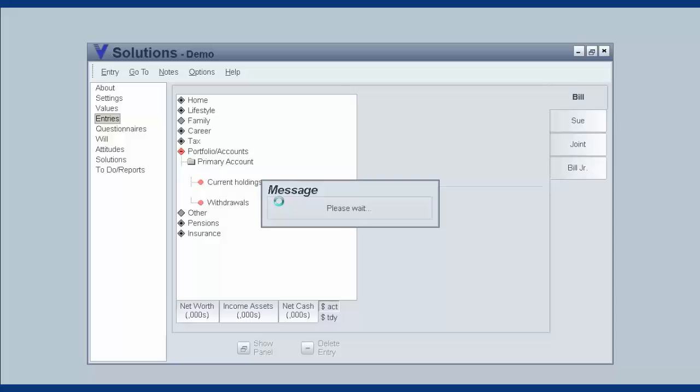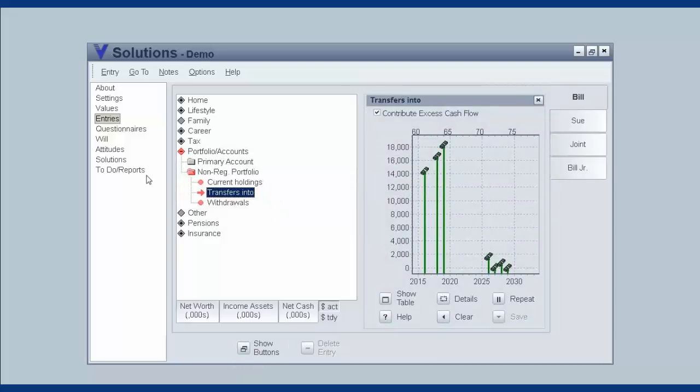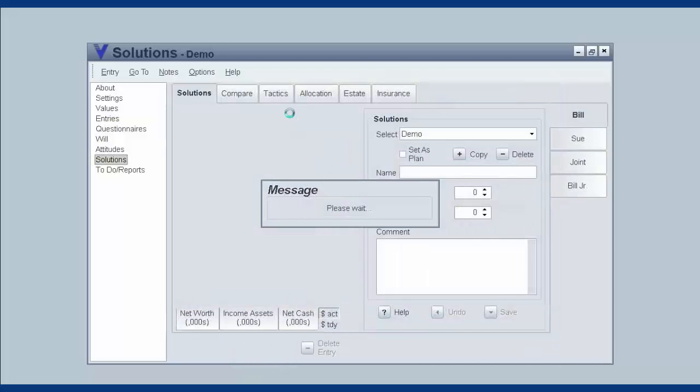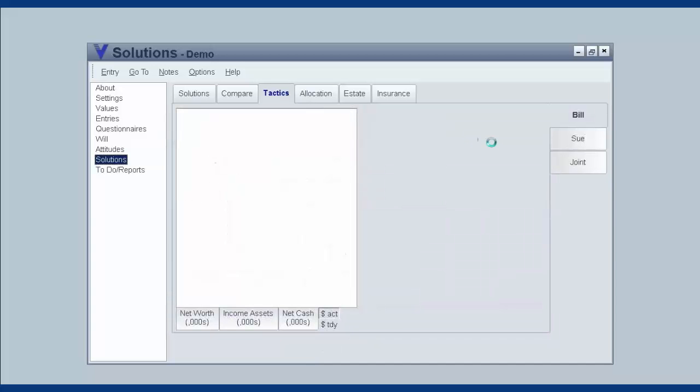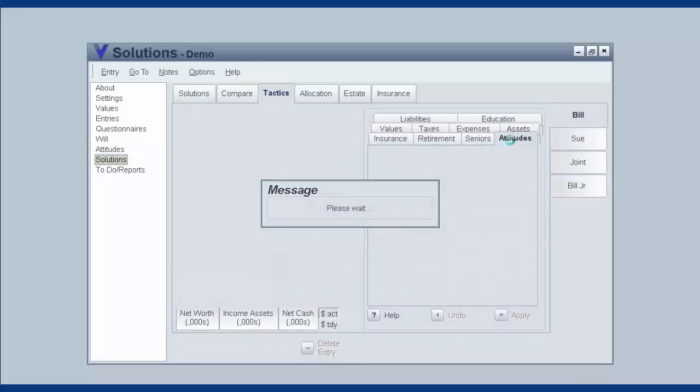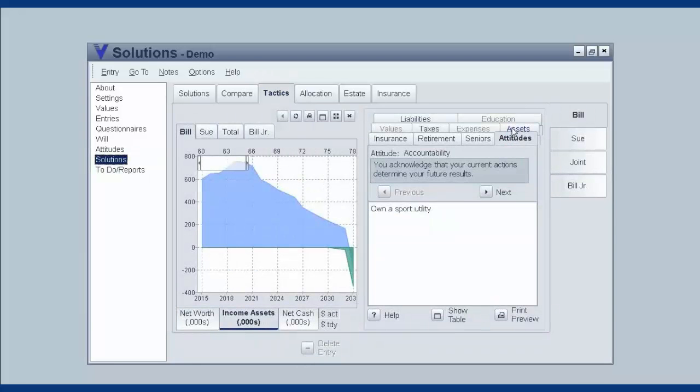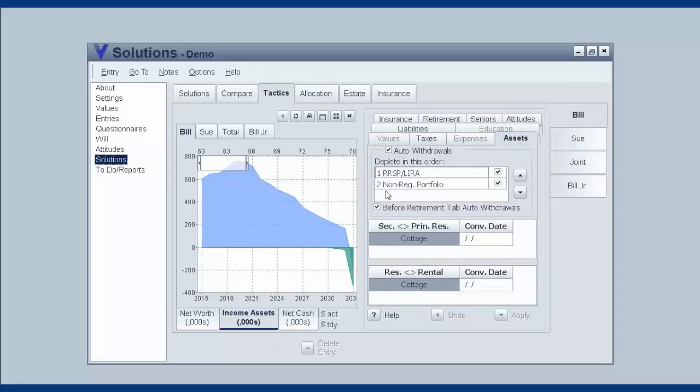By the same token, on the Solutions page, under Tactics, on the Assets tab, auto withdrawals are automatically selected and that non-registered portfolio is selected for auto withdrawals. So what that means is salary comes into your primary account, you pay your expenses out of it.